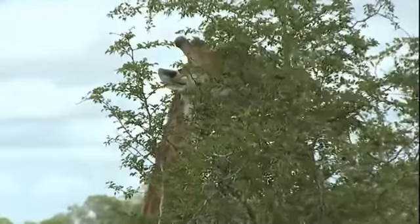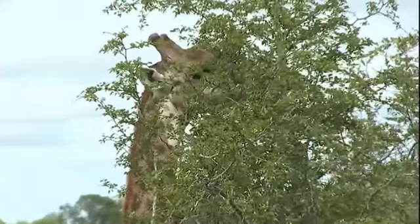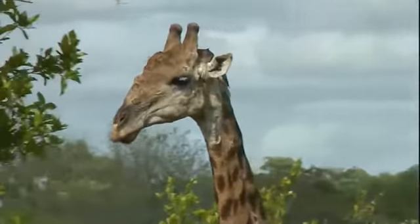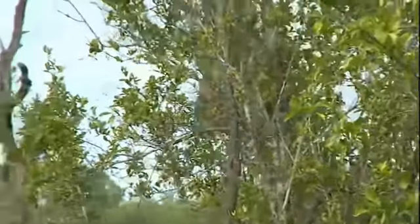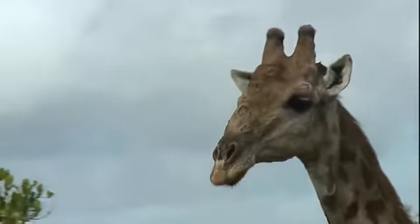The reason why the males lose the hair is not only stress, it may be a contributing factor, but it's from fighting with other male giraffes. So they'll use their head like a battering ram and swing that long neck into their opponents, and that obviously takes off the hair. Beautiful.